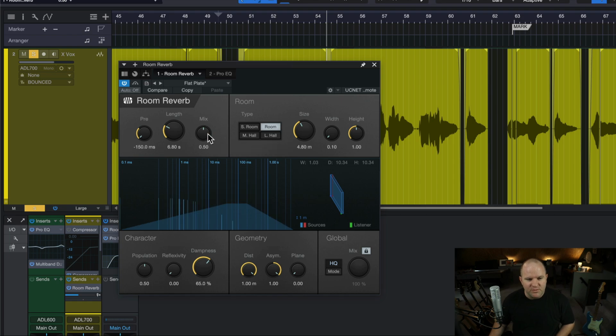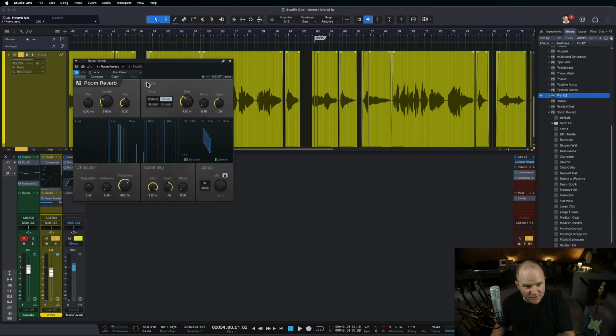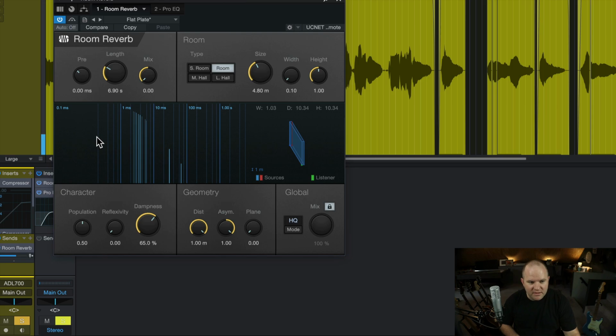So if you were to take a reverb, you kind of divide it into 2 parts. There are the early reflections. If we hover over this, it'll tell us. The early reflections are the sounds that hit our ears pretty quickly after the initial sound. So bounces off the sidewall, the floor, the ceiling, the back wall of the cathedral, and comes back and hits our ears. And that's what gives our ears an idea of the size of the space that we're in. So here's what the early reflections sound like on that flat plate preset.